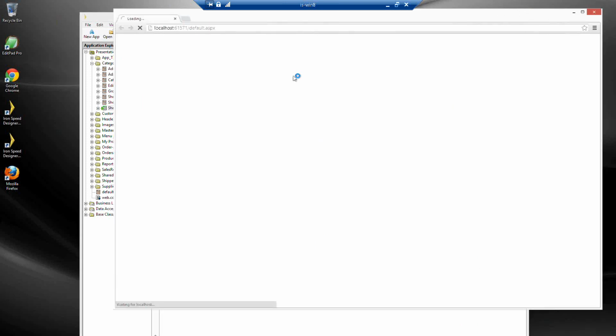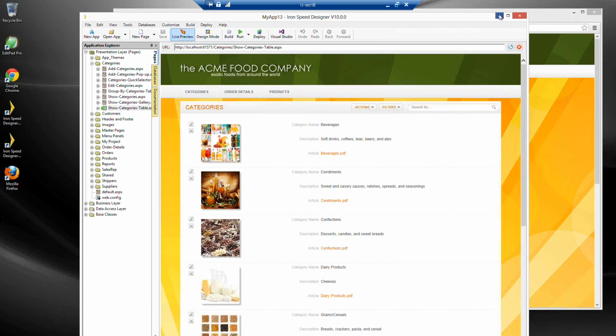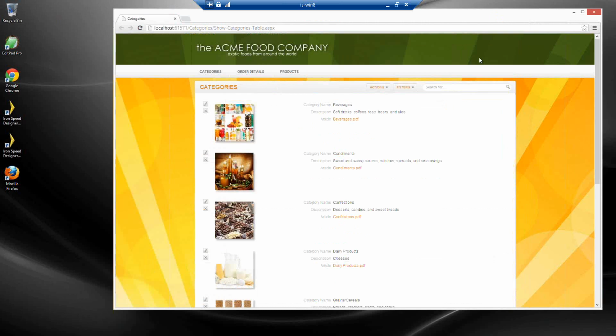So now we can see it runs in the browser and in the live preview, and it all runs on the 4.5 framework and uses Visual Studio 2012 on the Windows 8 machine. I think that was all I wanted to show. So I think now we can switch to our questions if we have some. I think we have some.